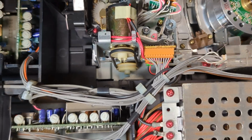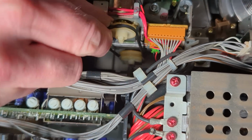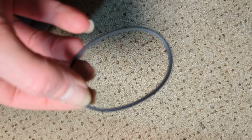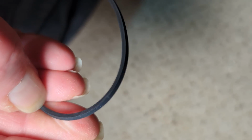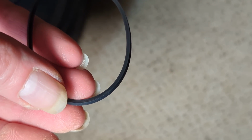Okay, so the bottom plate's back on, and let's check this belt. Oh, it does feel a little bit on the worn side. Well, it's not terrible, but I'm going to change it. It's just a bit dry. Like I say, it's not terrible. I wouldn't mind putting that back on, but it's soon going to start causing problems. So I'll see what I can find and take it from there. Let's crack on.